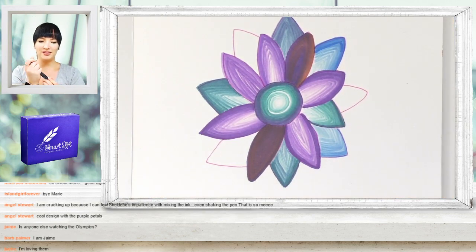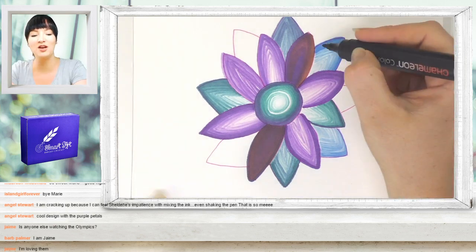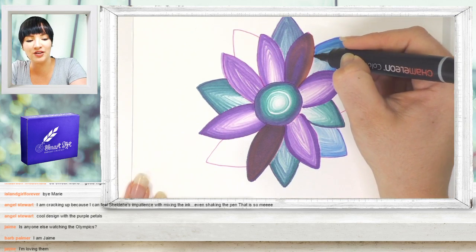Can't go backwards. I prefer to go dark to light, instead of light to dark. Does that make sense? So have a colorless blender as a marker and then put the colors over the top and then it will gradually go lighter.